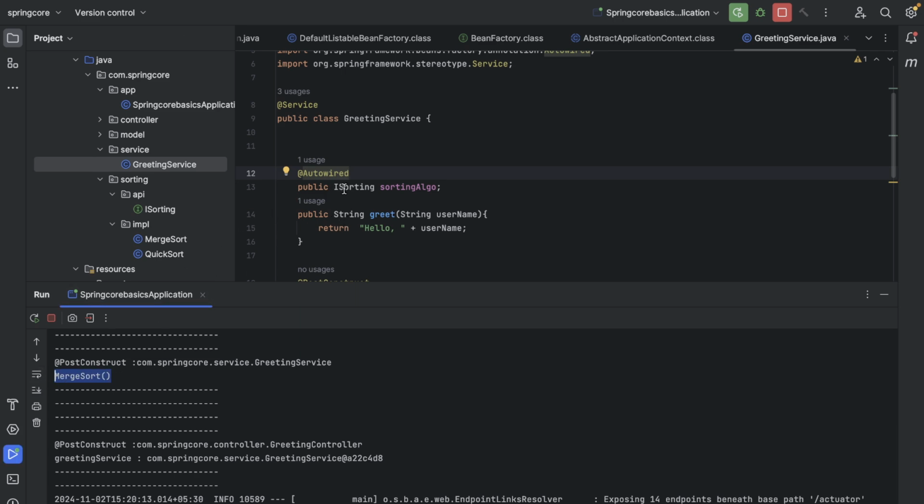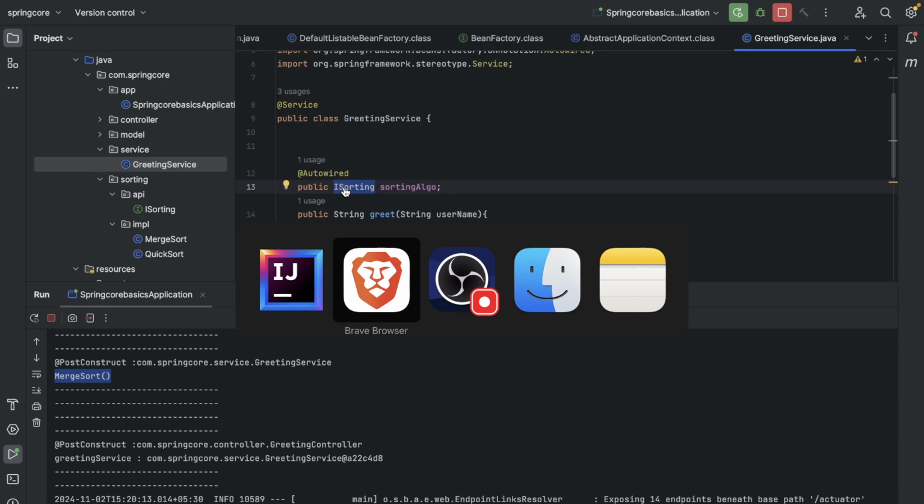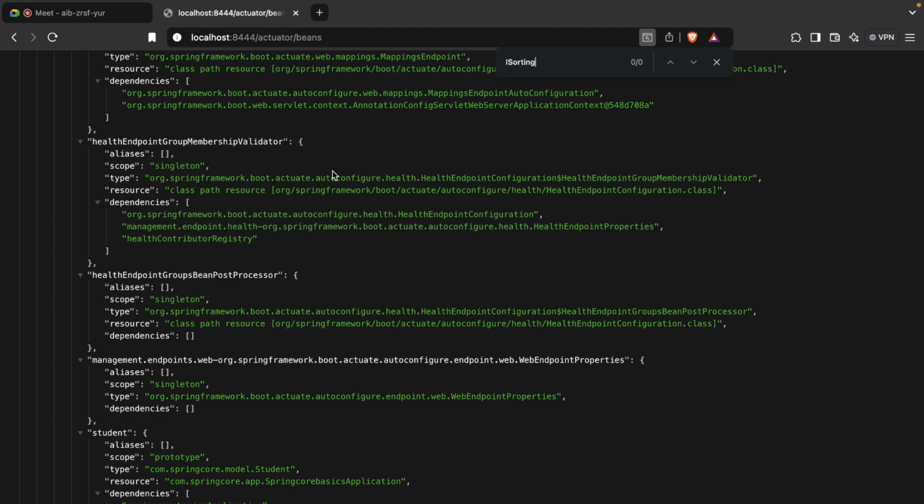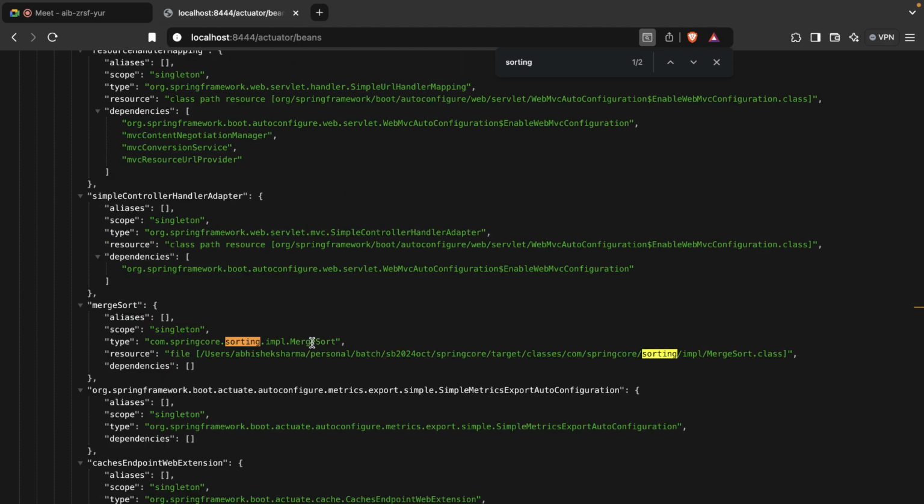Why? Because it's usually just going over here in the beans part. Let me refresh it, and it is searching by sorting. Over here the type is merge sort, but merge sort is the child class of sorting logic. No bean of I sort is there, but this merge sort is the child class of I sort, and we know that an is-a relationship is there.